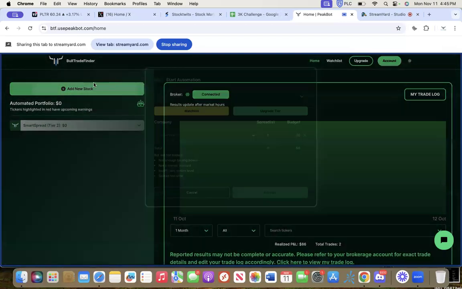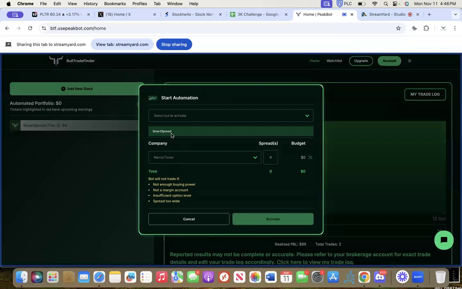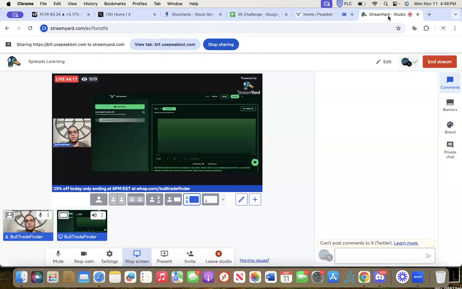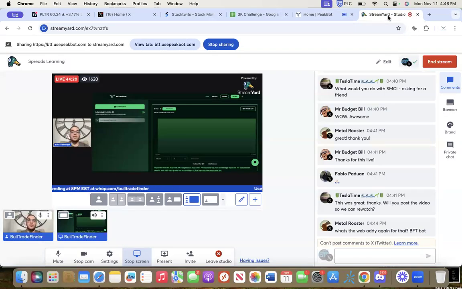And it's going to be the same thing. Right now it's called the Smart Spread. That's our spread bot. Within a day or two, you're going to see the wheel bot pop up in here too, another bot to activate. So you just choose which one you want. And you can run both strategies at the same time if you want to, on different tickers or even the same tickers. Other than that, that's all I got. If anyone has any questions for anything, please ask.